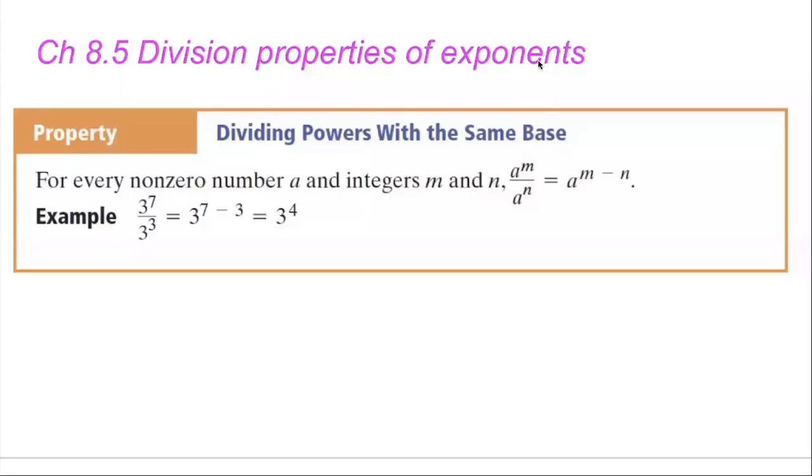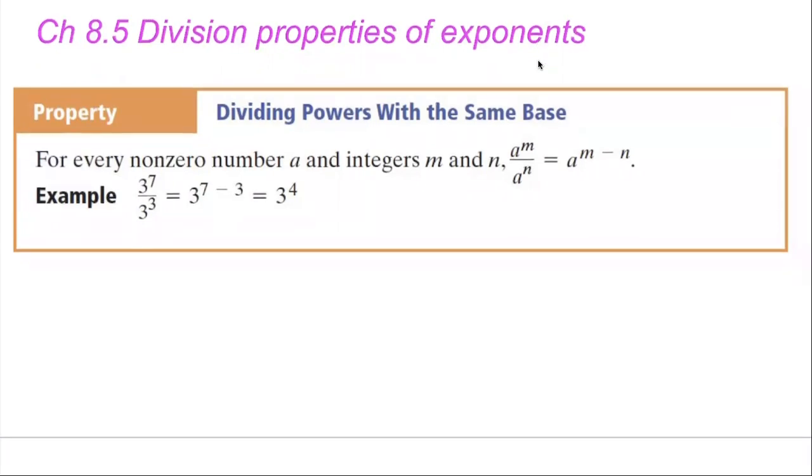Hello everyone, we're going to talk about 8.5 today. Now it's division properties when you're dealing with exponents. So in the previous lessons, we talked about the negative exponents and also when we multiply, what we should do. So when you divide, it's kind of the opposite step from multiplying.